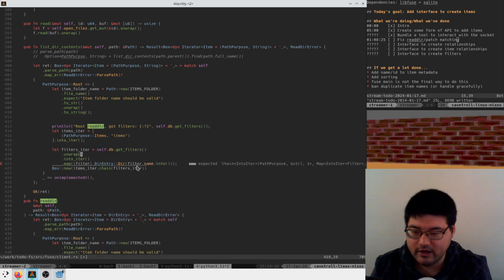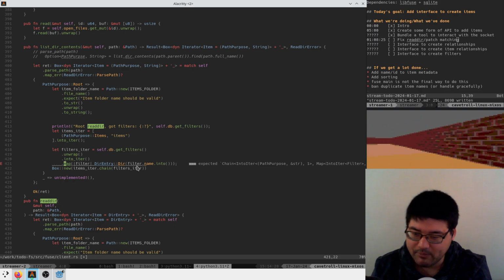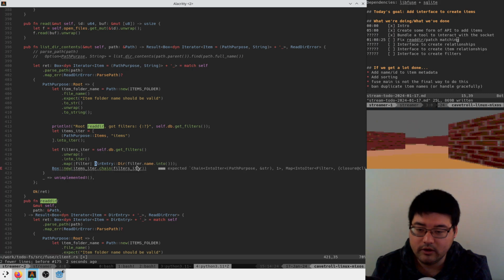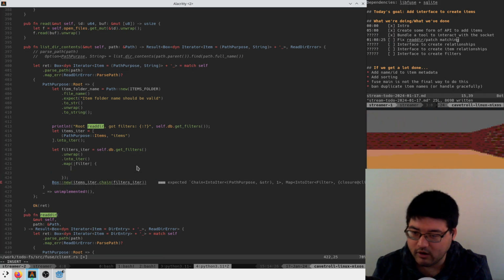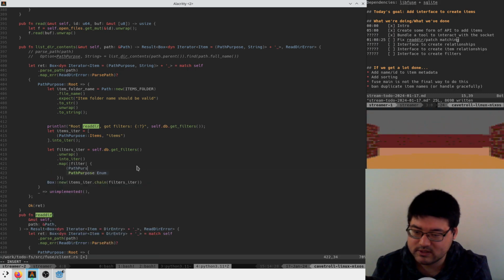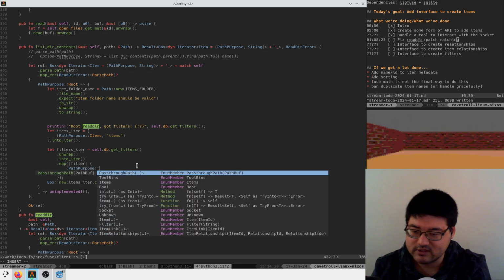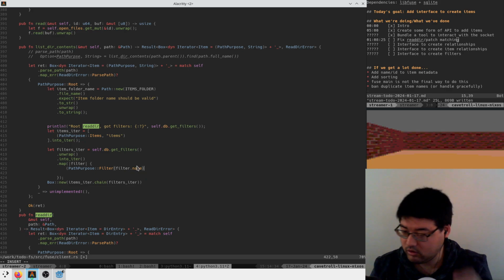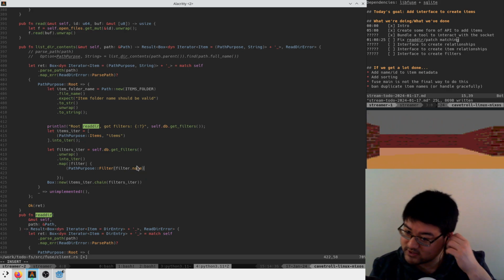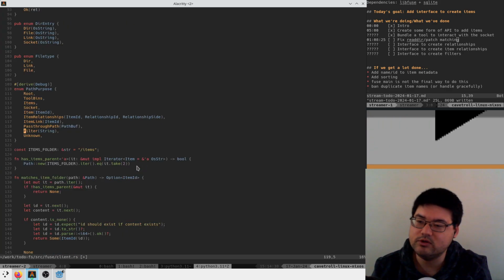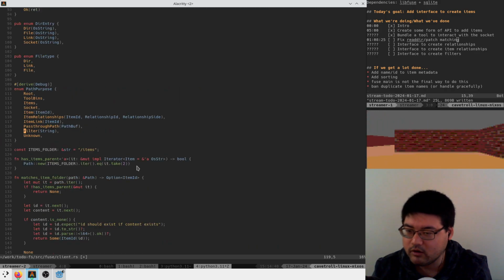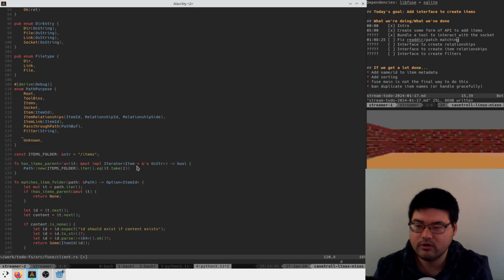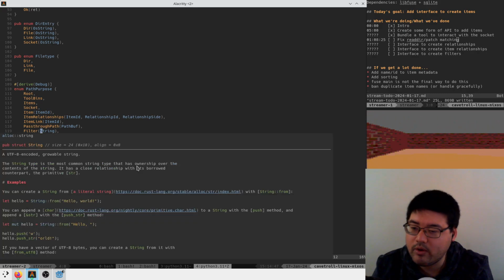And then on the filter side, we get filters, but we map our filters differently now. So our filters are now the path purpose is just defined as filter with the name. Yep, that makes sense. But really, using the filter name here is stupid now, because we know exactly which filter it is.